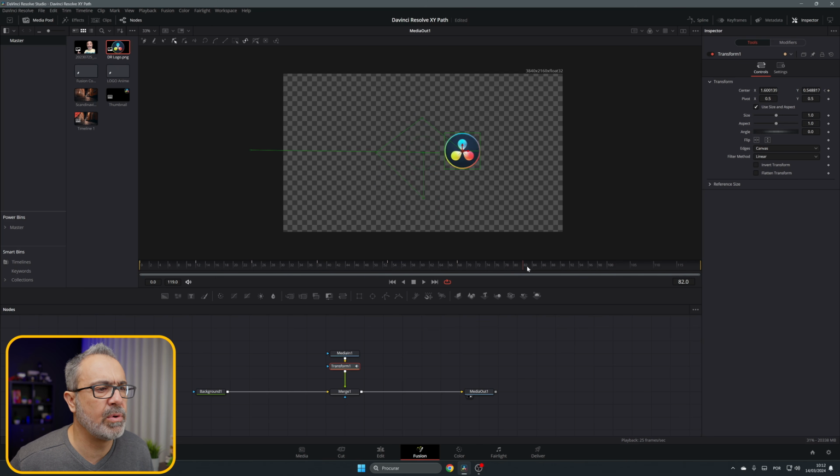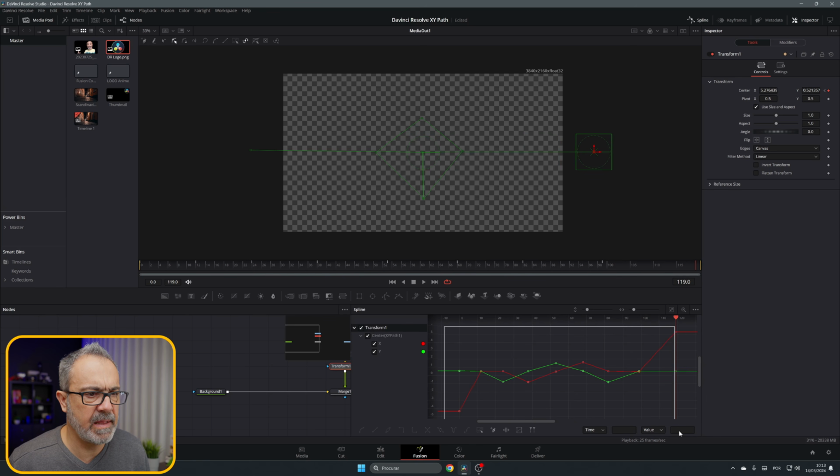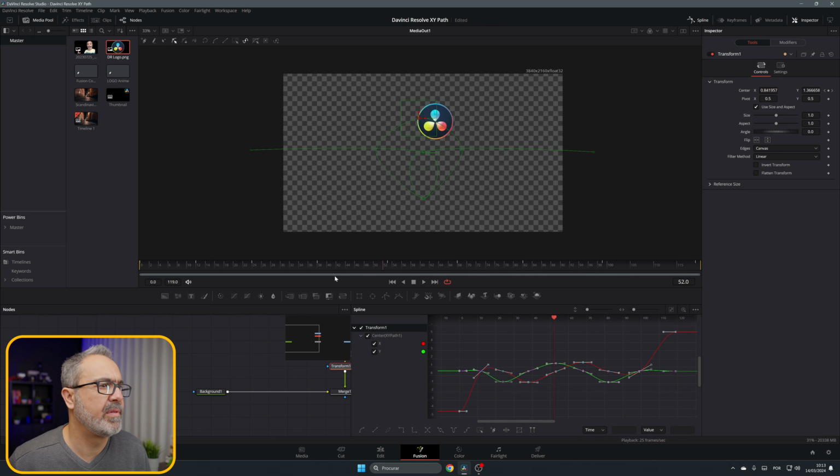In this case, it's only for exemplifying. It's the same. Let's go over here, and now let's go out over here. And you can do the same, spline, select the transform, here zoom to fit, and now do the same S, and here we have it.